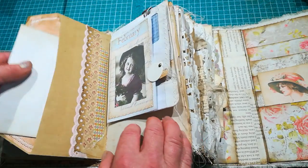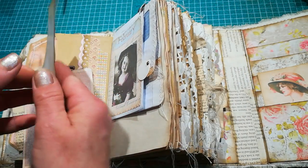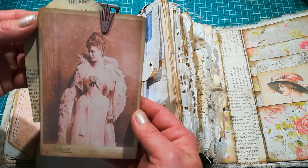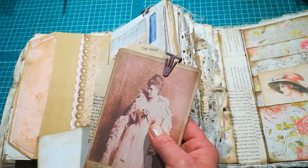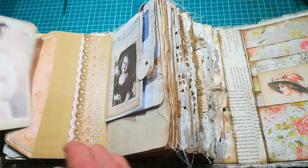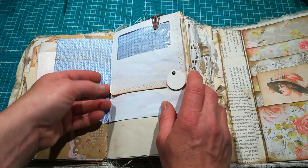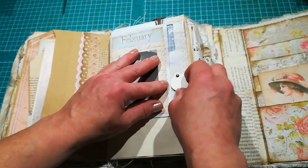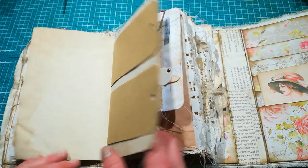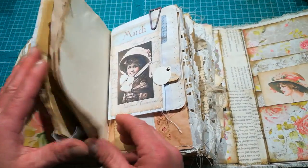Here is the journaling and writing section. You can see those large pockets - just a few of them in this journal and those pages are pretty similar. Here we've got a large pocket and I've got a slide of ledger paper in there. This beautiful cabinet card - I think it's a Tim Holtz die cut. Here we've got February and it's exactly the same system - just turn it on the side and then we've got a pocket holding with this paper clip. February again - those planner pages are the same, I coffee-dyed them so they've got beautiful pattern from both sides. There are a few tags.